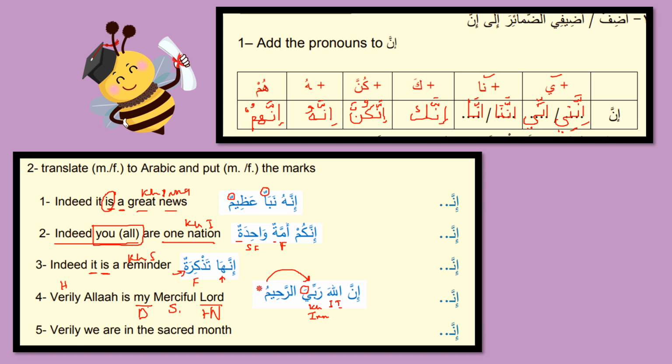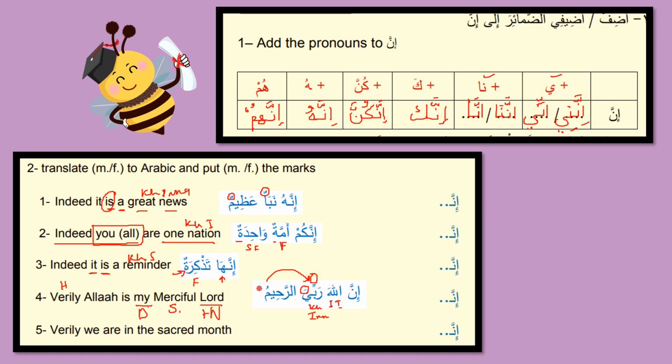And the ba should have a dhamma, but the ya is forcing it to have a kasra, so it cannot take a dhamma. But in i'rab, we know it has a dhamma muqaddara here on the ba. So that's why there is a slight twist in i'rab, but Alhamdulillah, after doing so much detailing in the conjugation, I hope it's easier to understand now.